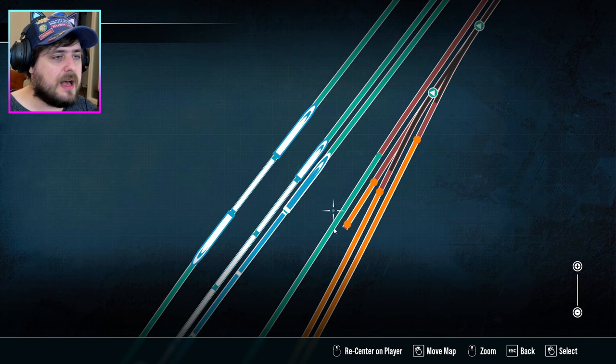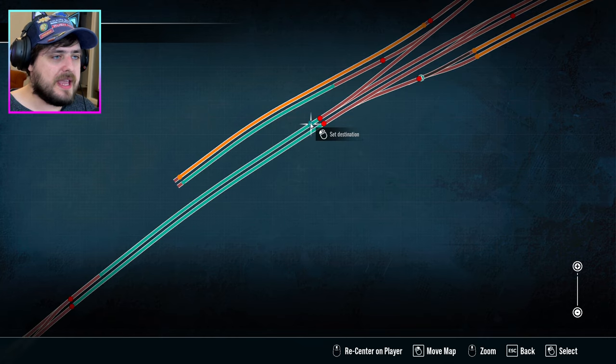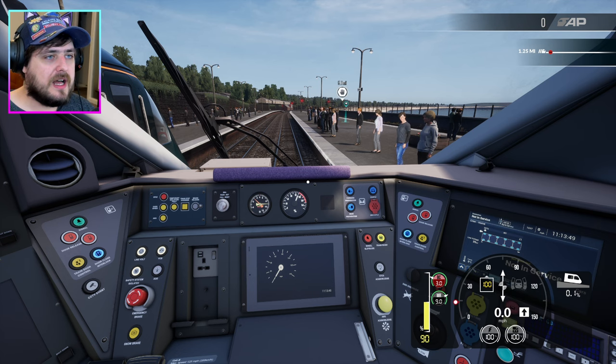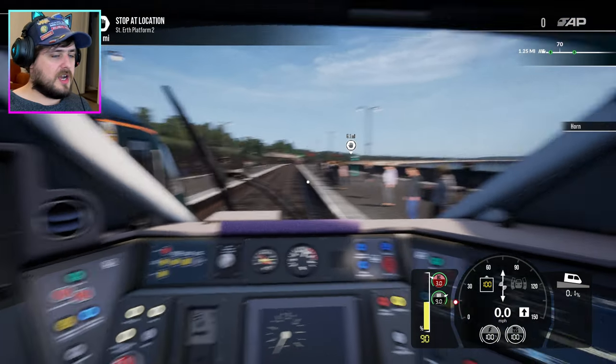So clicking on our train, let's set a path. Ooh, where should we go? I think we should go, ooh, up here will do nicely. We don't want to go too far. 5.1 miles. Yeah, that's a journey in a bit, isn't it? Right, I think we are ready to go.